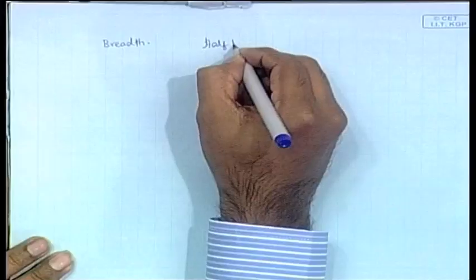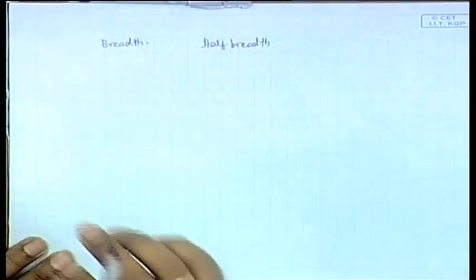Breadth of the ship. Let us say this is the forward part of the ship and this is the aft part of the ship. This is the breadth, obviously, and from one side to the middle is known as the half breadth. In general, in fact almost always, this portion of the ship is very similar to this portion, meaning the ship is symmetrical, never unsymmetrical. So we consider only one half of the ship. You usually never see drawings with the whole ship. So, it is called half breadth. We deal only with half of the ship.